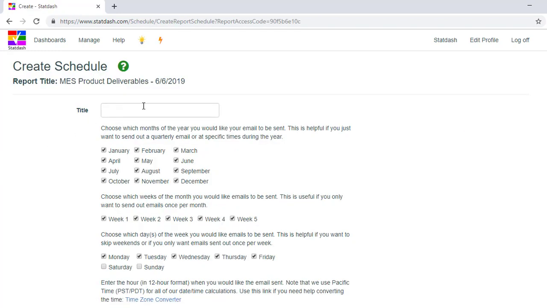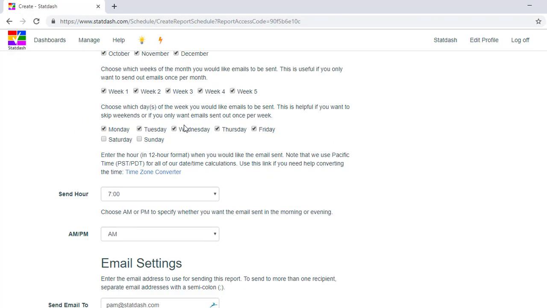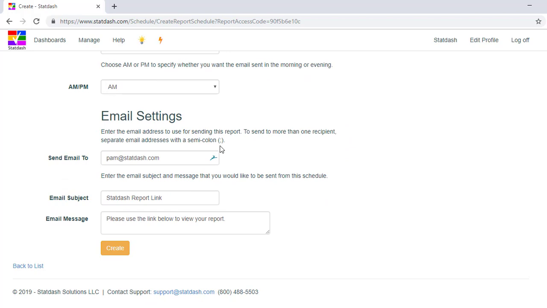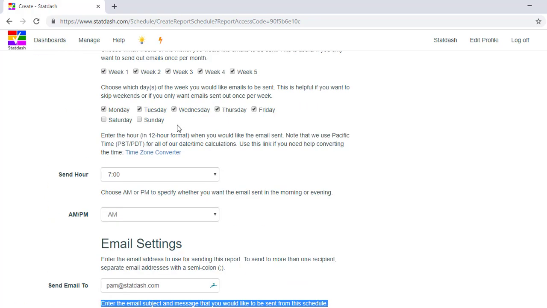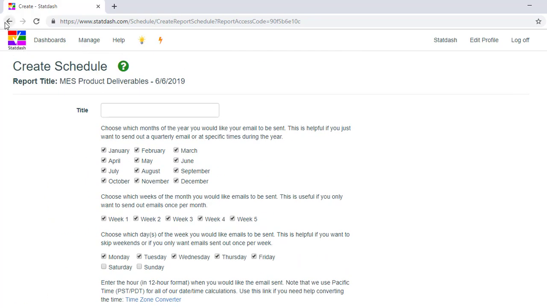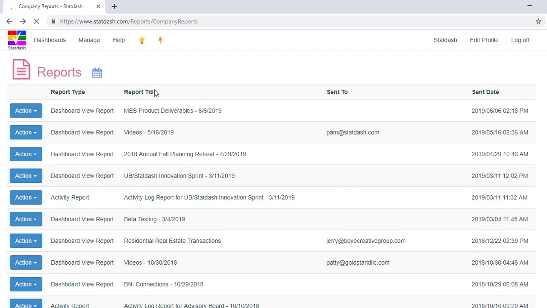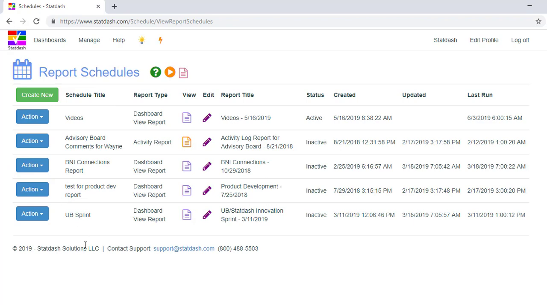When you schedule a report, again, you give it a title. Everything looks exactly the same, except the email doesn't send you a confirmation, but it will send out whatever type of report you have, just like the status request. You can also go and look at all the reports that you have scheduled. You can view the report right from here.